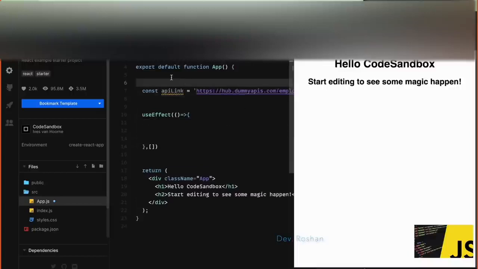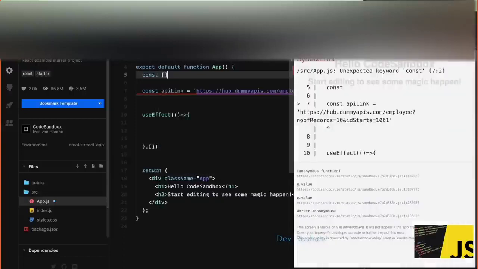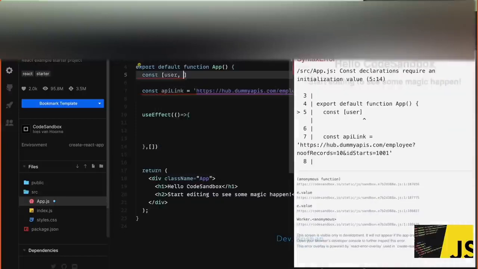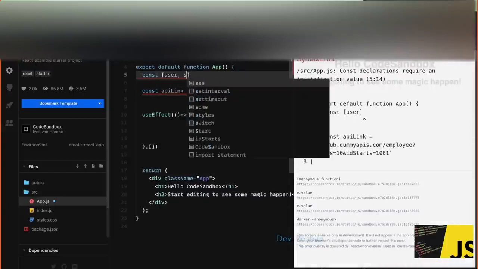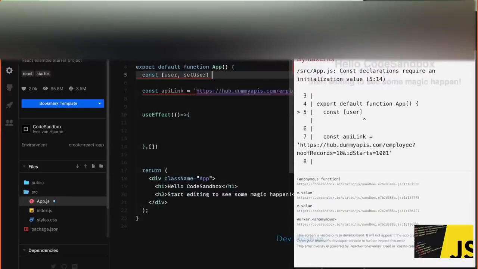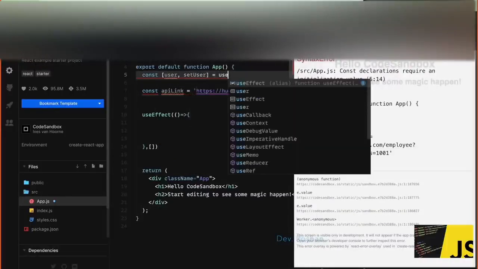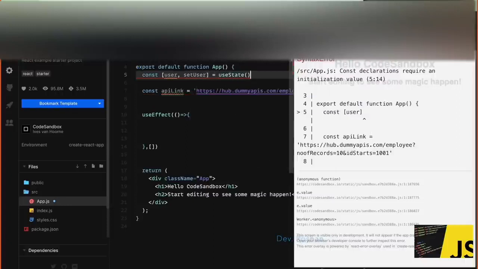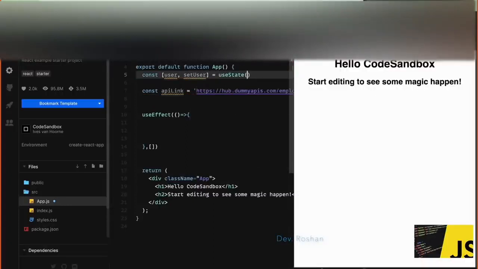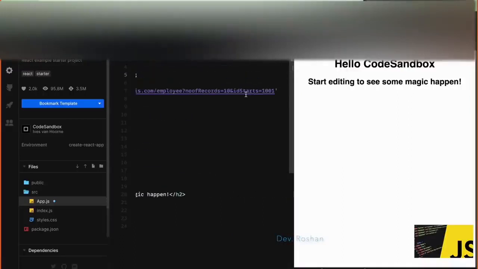I will also make a state to store it. Will it be an array or single data?